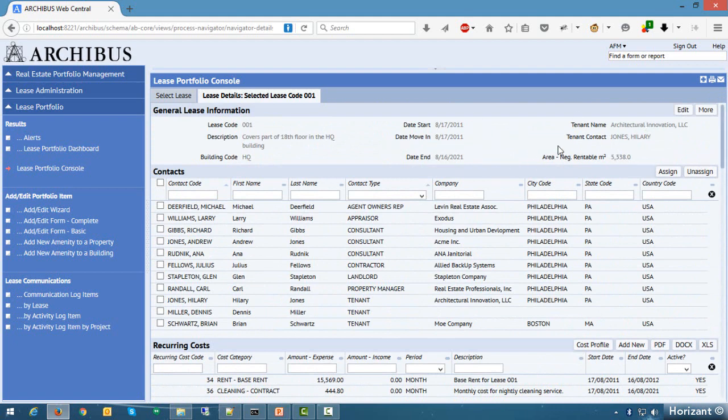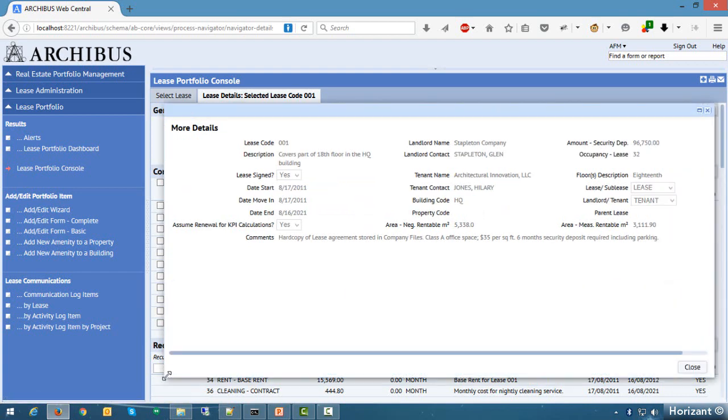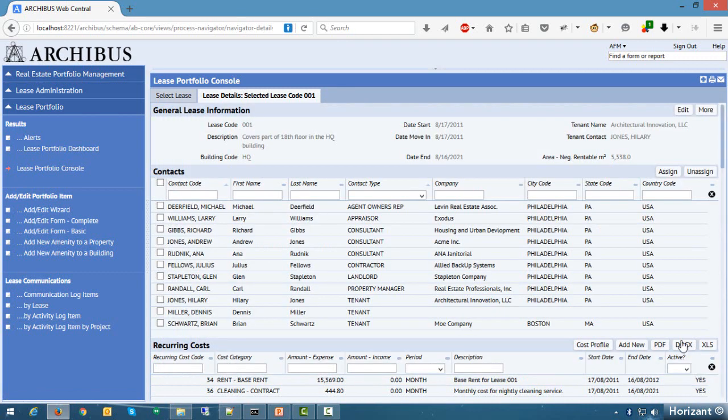The very first panel of the main information of the lease is just some key fields which have been pulled out. If you want to see all the fields of information for that, there is a More button here in the top right, which then gives you a flyout or a pop-out, where you can take a look at more information on that corresponding lease. So here you can see all the detailed fields inside there if I want to reference them. It's just a pop-up, so I can close that back down.